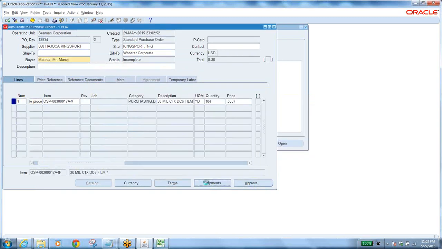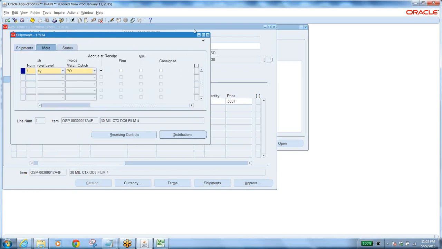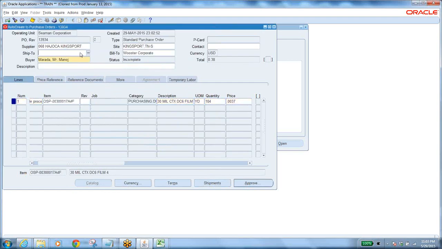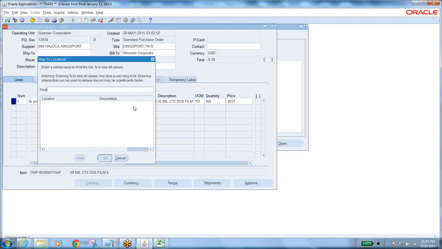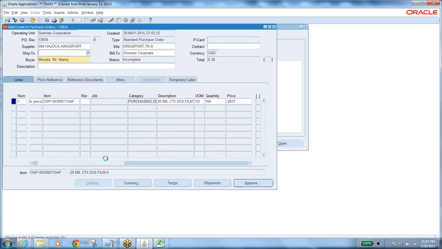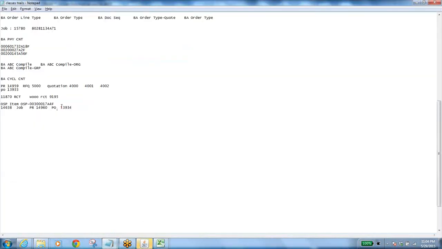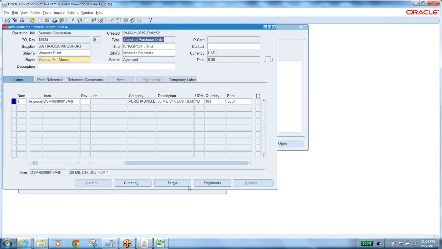Then approve it. Okay, location is not entered. Okay, here is the location. I think somewhere. Where is, oh, ship to location is not entered. Okay, let me select ship to location as Worcester plant. I want it. Save it. Approve it. Submit. We know the approved PO number, right? We have taken the PO number, I think. Yeah, it is the PO number. Now go to, it is approved. Have you seen this? Yes.